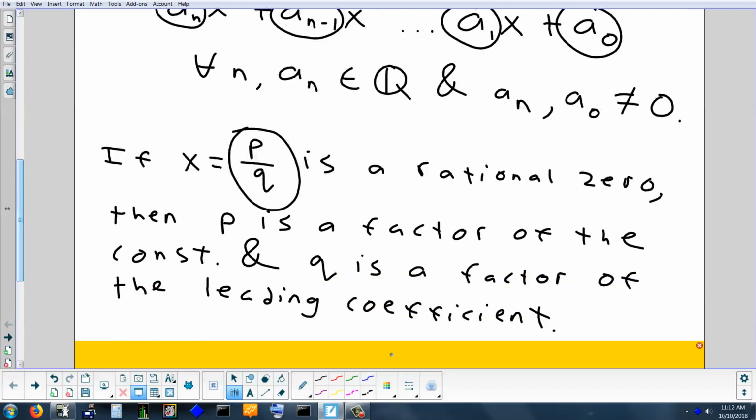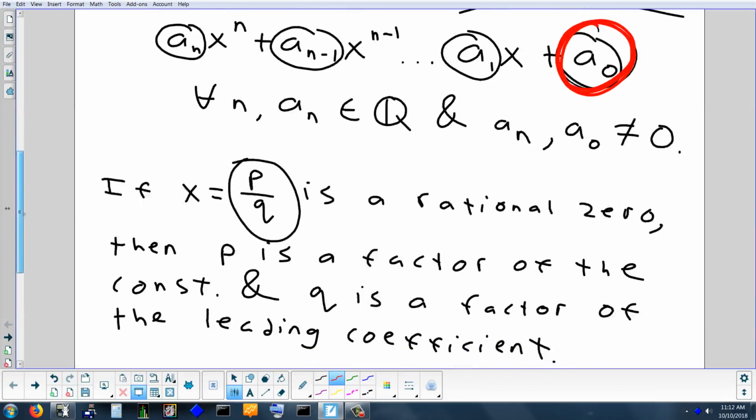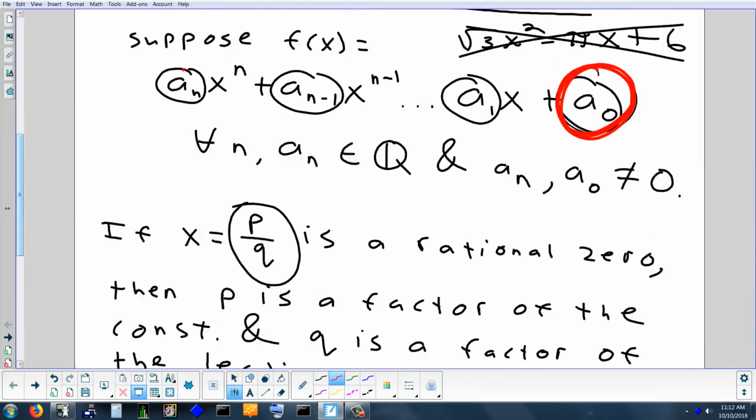And so if you have a polynomial and it's going to have rational roots, it has to fit this definition. The numerator of the root will always be a factor of the constant. That's this number. And the denominator of your rational root will always be a factor of this number. So to find rational roots, the two things I circled in red is all that matters. Nothing else plays a part in it at all.